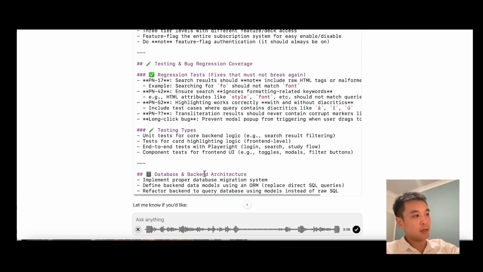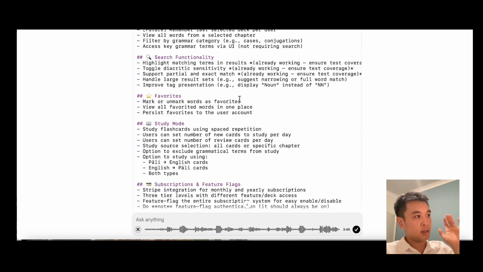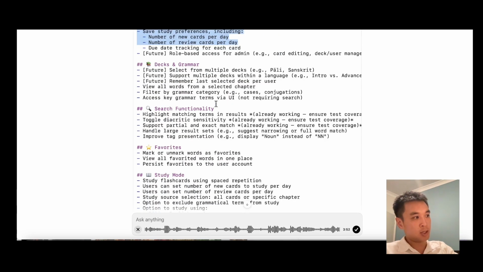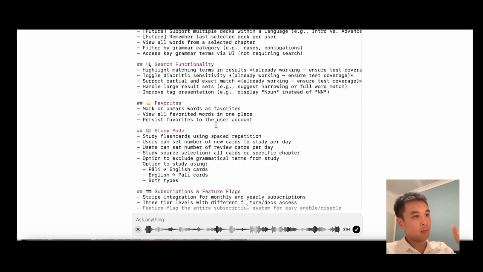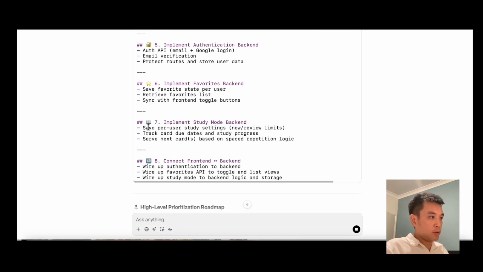And then we go and improve the backend database and the backend stuff. Then we're going to mock everything: authentication, then favorites and study mode. Then in that same order, we're going to integrate and do the backend for authentication, favorites and study mode, and then we're going to connect the front and the backend. Let's try that. So what do I actually want? I want you to provide me a feature list again, which is reordered in the order I said, and also a high-level prioritization list. Very cool.